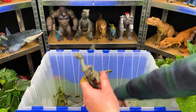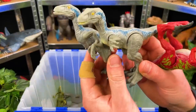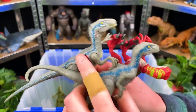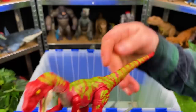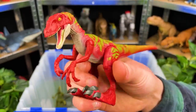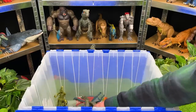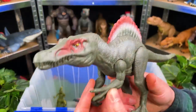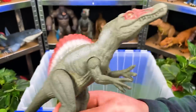And we've got these smaller ones too. Oh, look at this. There's two velociraptor blues. One of them has battle damage. And also this super brightly colored velociraptor. Look at those green stripes on the top. And the red body, that is so awesome. And we've seen this one before. This is the mighty Spinosaurus. That is so cool.